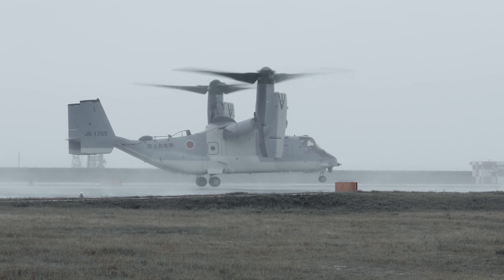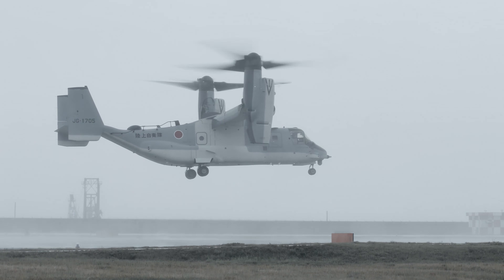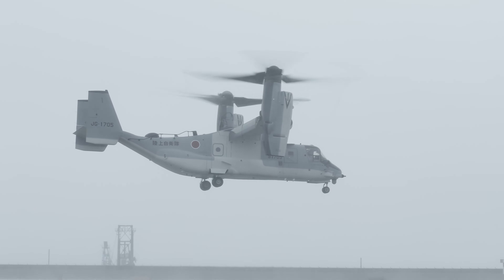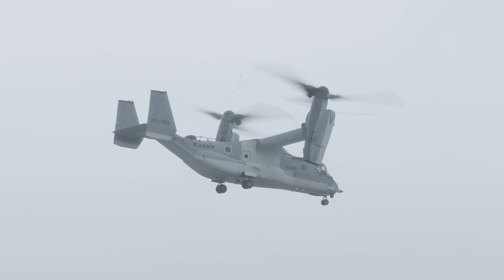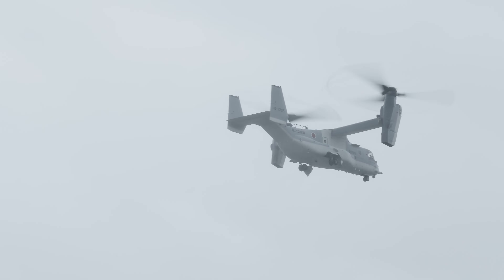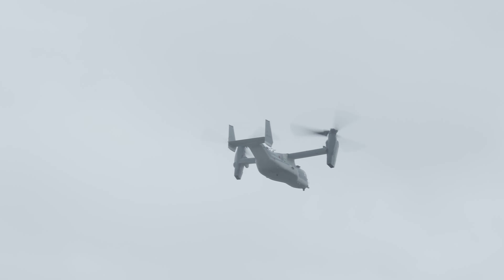Electra argues it will be able to get its E-STOL aircraft into service faster than many eVTOL contenders counting on regulators to agree on ways to issue type certificates for new approaches to powered lift. Compared to aircraft that have to do a flight transition — taking off vertically, then transitioning horizontally — that transition is a big step in both the certification process and pilot operations. When you look at the V-22 and the enormous expense it took to get that airplane certified, the fact that today the President of the United States flies on a traditional helicopter while followed by two V-22s tells you something. When you have to do transitions of flight modes like that, it raises technical risk, certification risk, and operational risk across the portfolio.